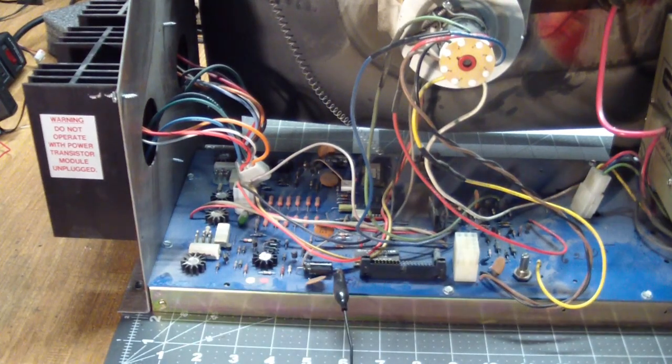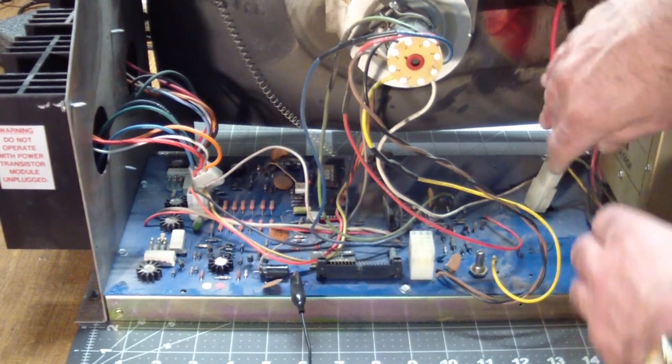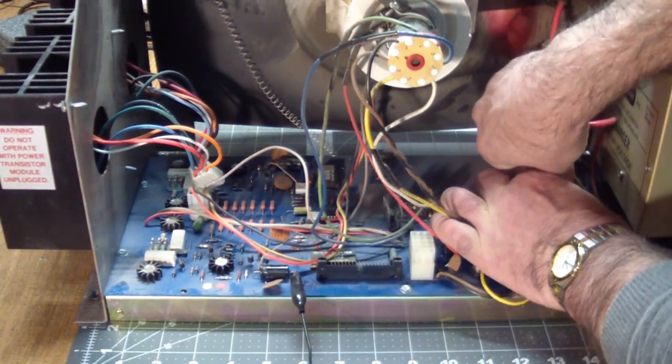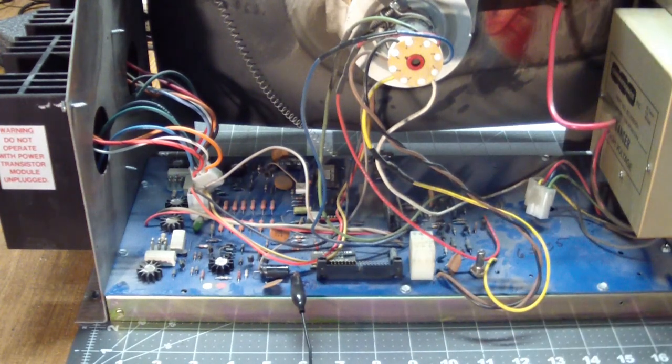And the other thing that uses the 25 volts is the high voltage supply over here. And we shall disconnect this too. Now, why do you ask?